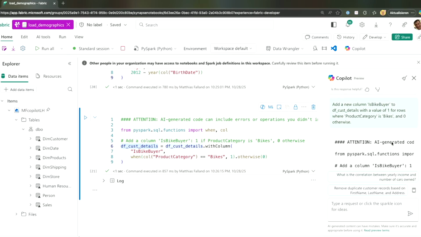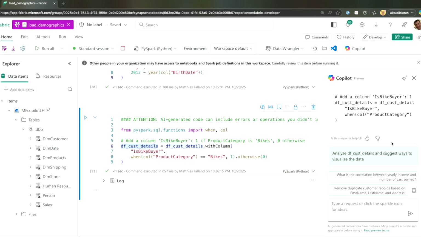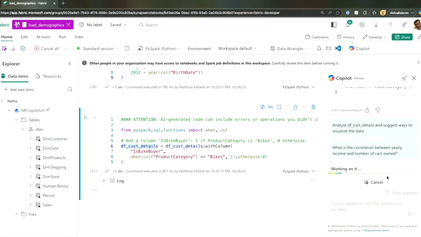But you see, from more simple tasks like drop this column to, hey, how should I visualize that stuff and so on, you can hand over a lot of tasks. This is really like a Copilot. So of course you need to know what you want to do, but everything else you can offload to Copilot, and Copilot will simply do it for you.